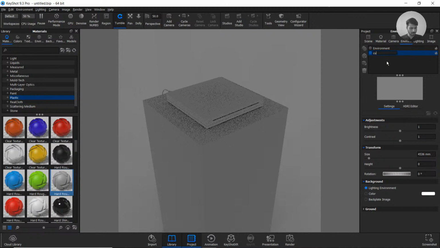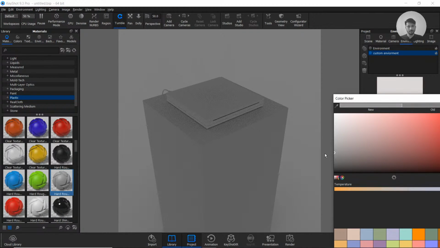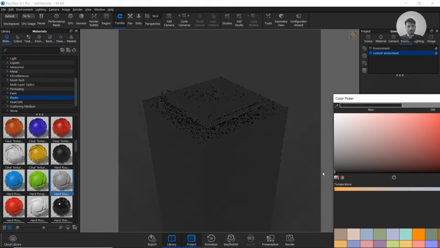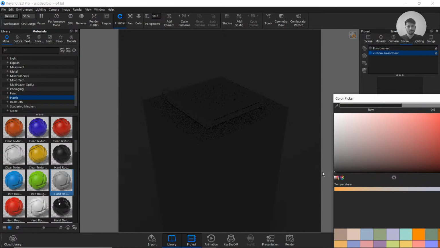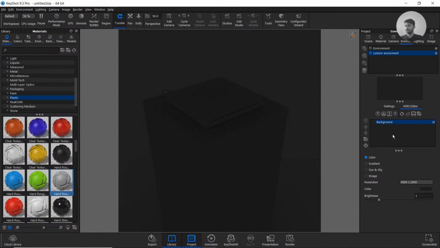Okay, custom environment, and we go to the HDRI editor and turn the background to an almost black color.